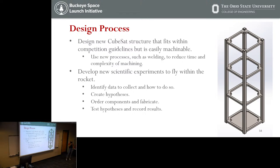So for our design process, we'll start out by making a new CubeSat structure that fits within the competition guidelines, but is easily machinable. After talking to the machine shop supervisor here at Ohio State, a really big concern from past years is actually ease of machining and the time that it takes to machine the bay. So we're actually using a new design this year where we plan to weld the faceplates to the rails rather than using screws and milling out the rails. That should cut down on time and also make it a lot easier for us to machine ourselves.